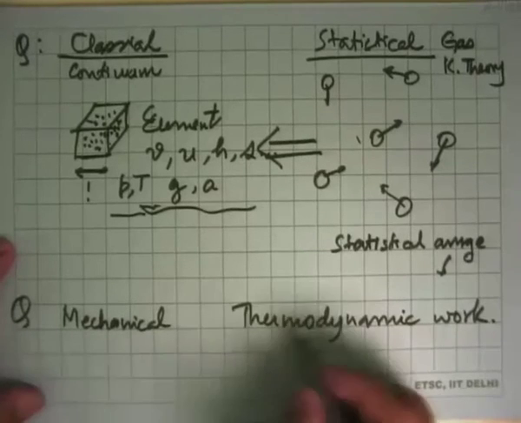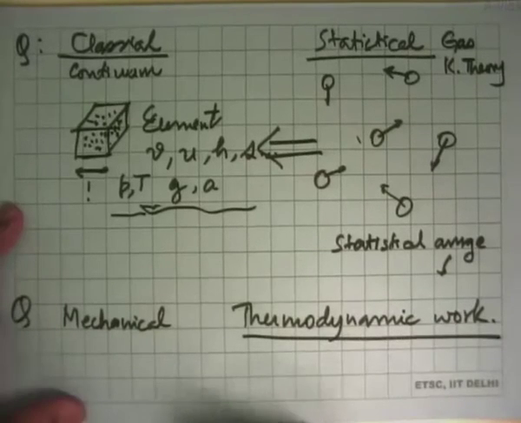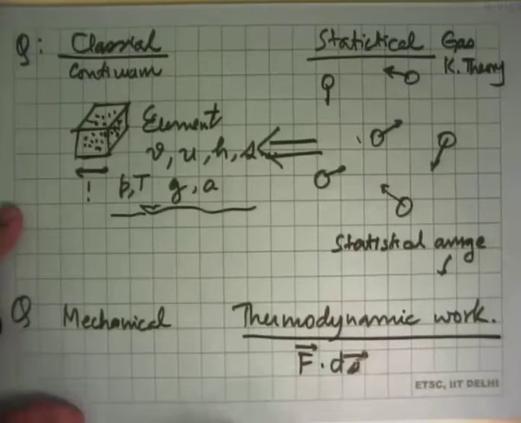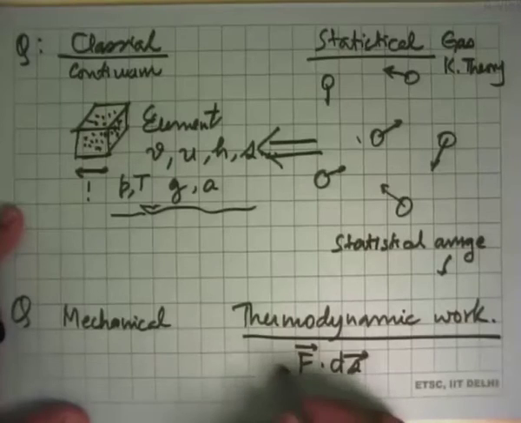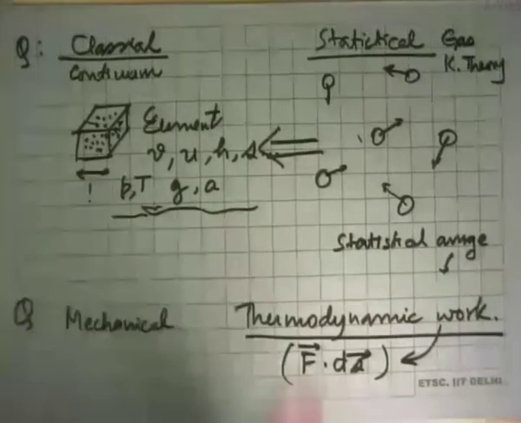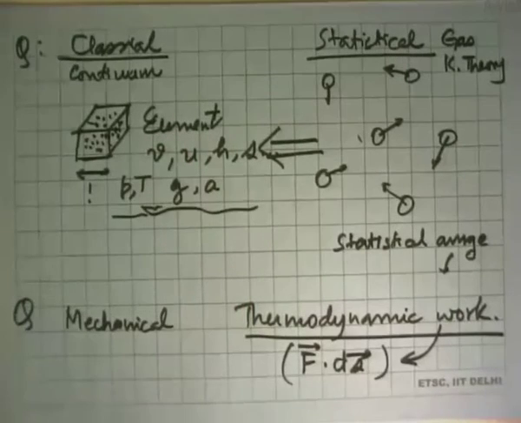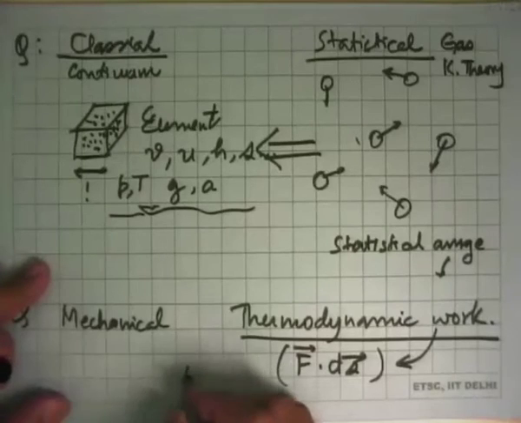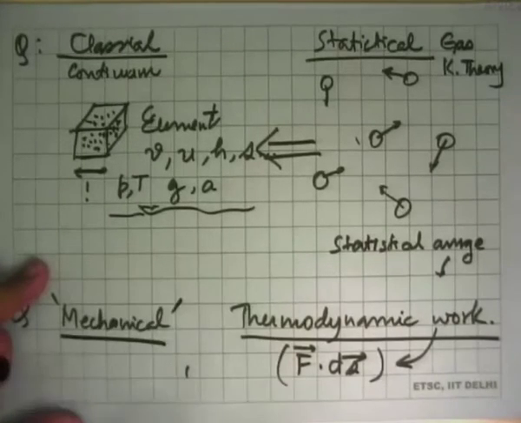Okay, so simply, if we look at what we have learned in this course, right in the beginning, we defined what was thermodynamic work. That when a force causes a displacement of a system boundary, this we said is work. And we said this is the thermodynamic definition of work. Now this includes everything. It includes a mass being pushed and taken through a distance, or a shaft turning around and giving a torque at a certain speed and doing work on something. All of that would be classified as what you have called mechanical work.